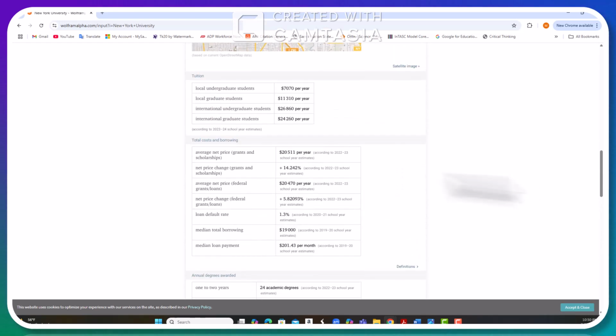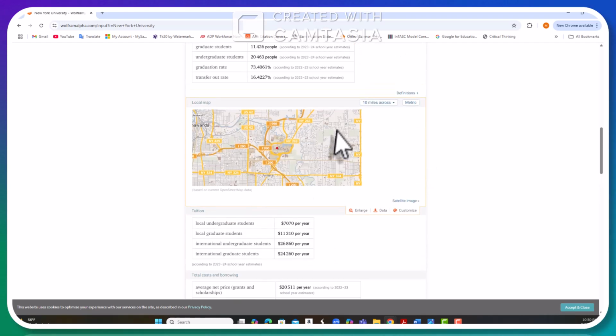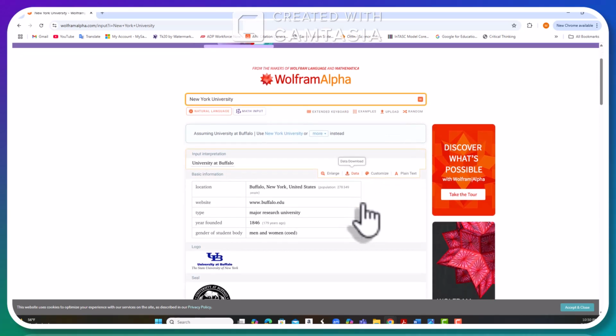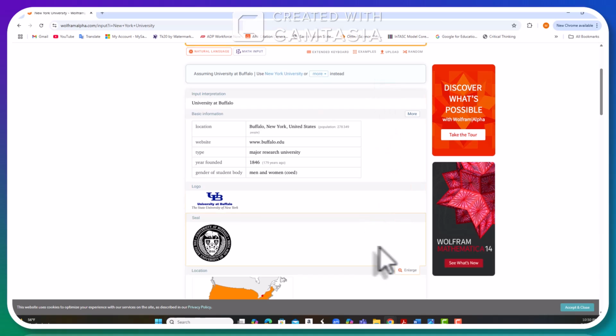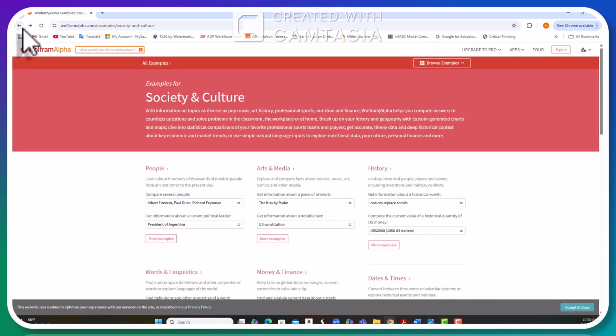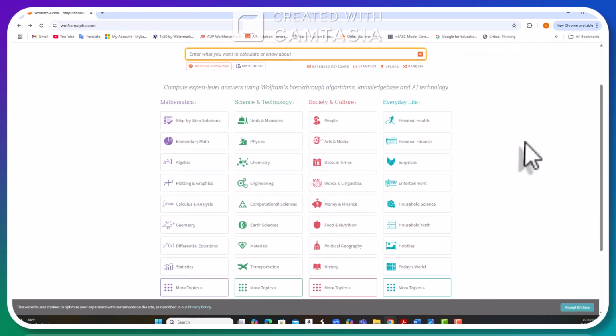As you can see, it shows everything clearly. I'm not having to dig around, see multiple sources, or figure out where to find things. It's all here within one spot. So this really is such a wonderful thing to have. And as you see, it has so many different options of things that you can search. So this is so beneficial for so many of our students, our staff as well, just to be able to assist.